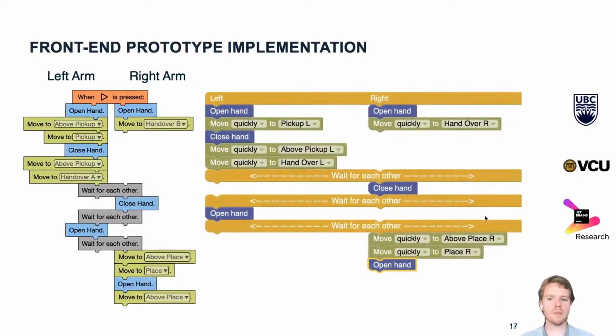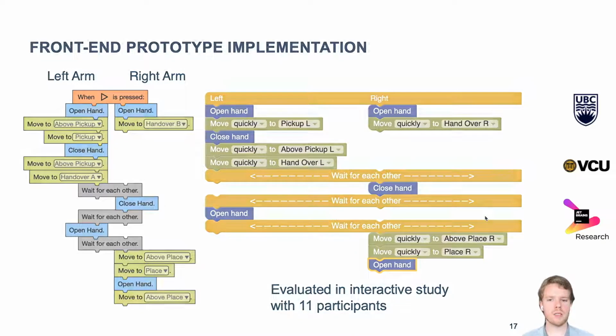So we went ahead and implemented it as a front-end prototype. We also evaluated this prototype on 11 users. We found that most of them were able to program tasks like the one you can currently see on screen fairly quickly and with little instructions. One particularly interesting observation we made was that many users avoided concurrency intuitively where it was not absolutely necessary, maybe because they were intuitively aware that this would make their programs more complex and potentially more error-prone.